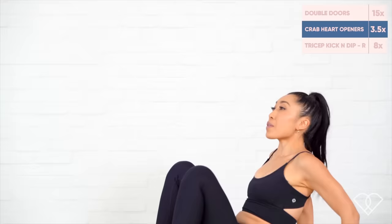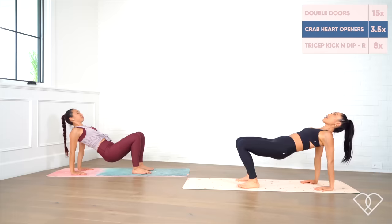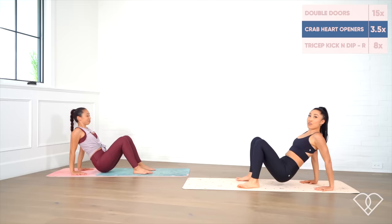Lift, lift that feels so good on my shoulders and my chest. And up, ground those feet. Yes, I love it. A little bit more. Okay, one more, and then get ready for a tricep kick and dip. But you got 8. Extend that leg.